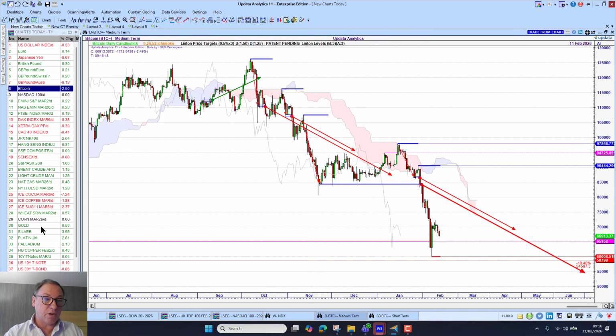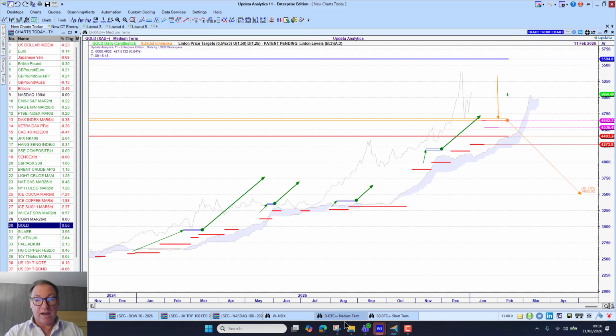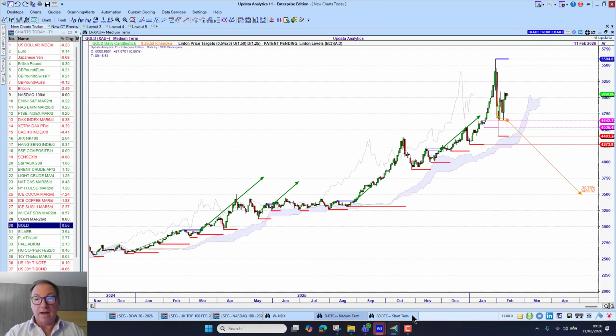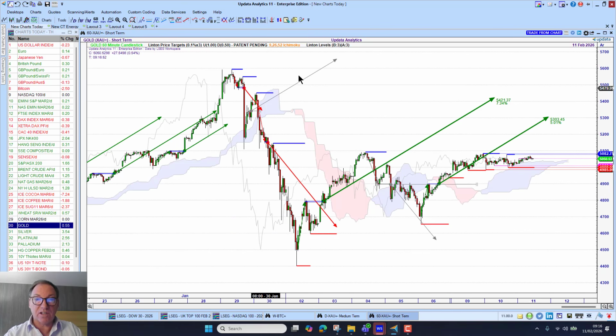So just looking more generally, gold, that's actually been quite interesting. Looking again at the 60-minute chart, that just gives you the picture of the recovery in gold. This 5,100 level is pretty key. This is starting to look a little bit like an ascending triangle, and we have got upside targets, but a break of 51. And on the short term, we are above the cloud.